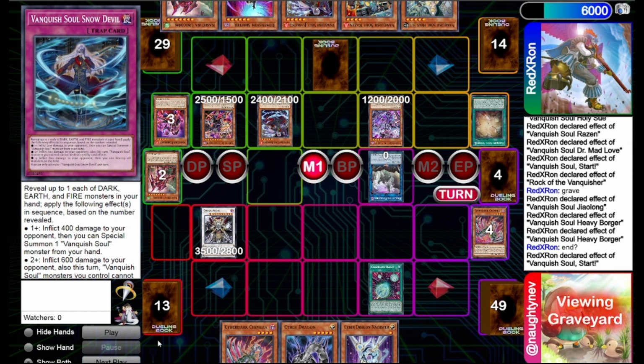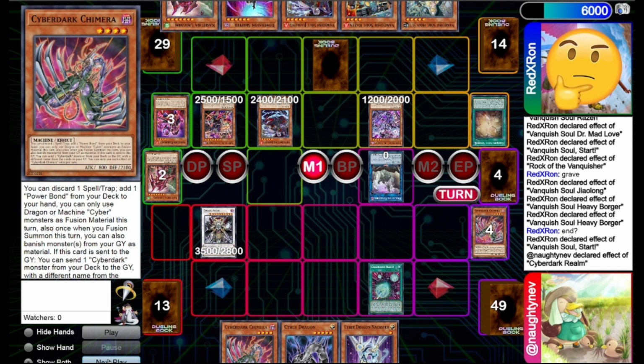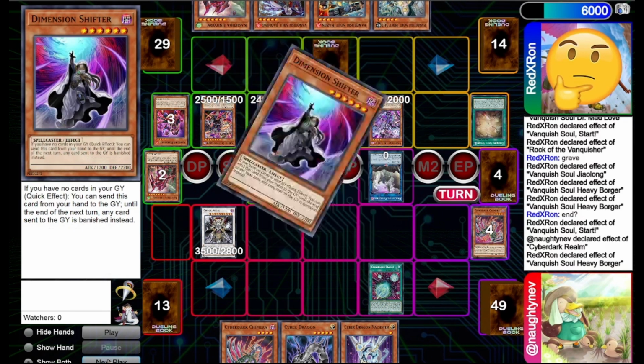Now we still don't have much plays because we don't have another spell. Spell or, let me see. Yeah, Spell or Trap. Spell or Trap to discard Cyberdark Chimera to search for Power Bond. So our only play here is to try and contact fuse our opponent's board. So we go into the main phase. We use Realm effect for the additional normal summon.